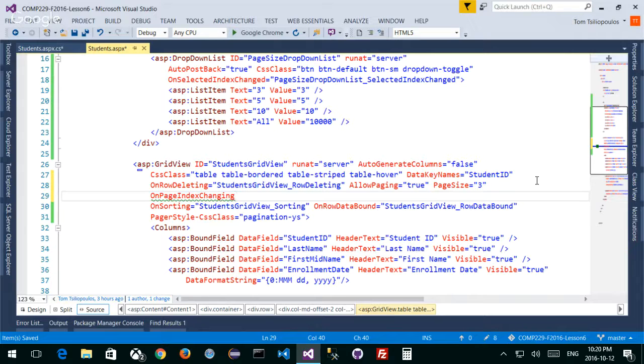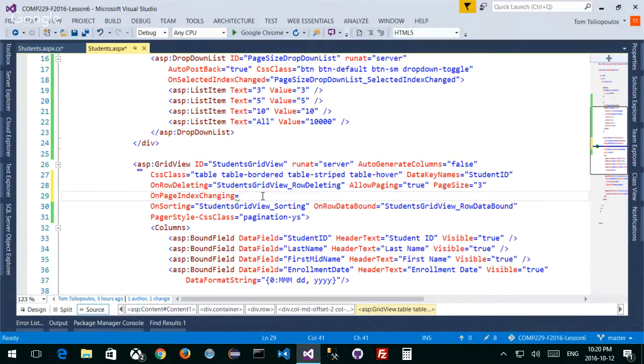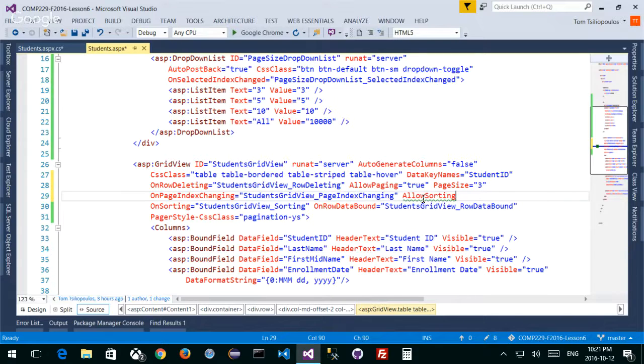When the index is changing, we'll say that it is... no. Sorry. Yes, that's it. Student grid view page index changing. And we have to also allow sorting, which we didn't do. So allow sorting is equal to true.